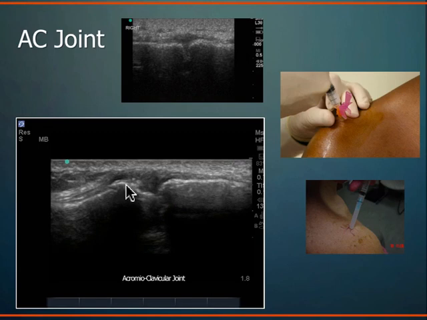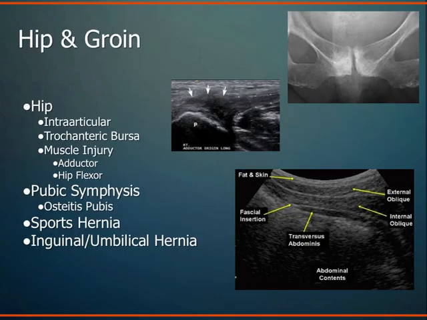That's what you see here. So this is the AC joint. This is the clavicle. This is the acromion process. This is the AC joint space. This is part of the joint fluid, calcific changes. And if you're trying to get not only into a small joint, but there's a bunch of calcium and bony spurs around it, it can be kind of hard. But you put that ultrasound probe right on top of the shoulder, you see exactly where that joint is, and then boom, you can head right at it. It's quite an easy injection to do with ultrasound guidance as opposed to without.